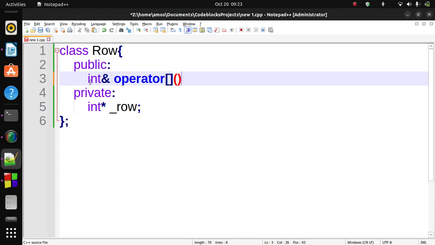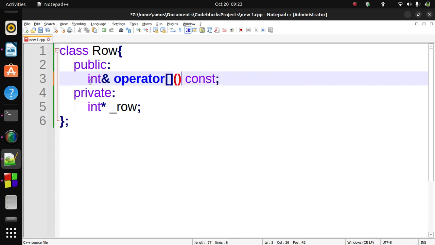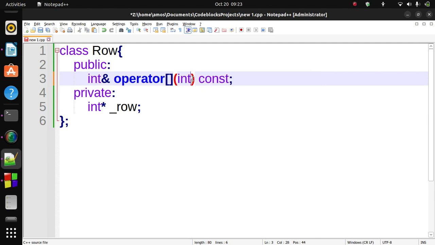I'm going to put a const at the end, because remember, the const at the end means that whatever information I'm taking in here via the parameter shouldn't change my array. That's what this const stands for. And here, this type, I didn't put any const there. That means I can change whatever is being returned. So those are the two different things.